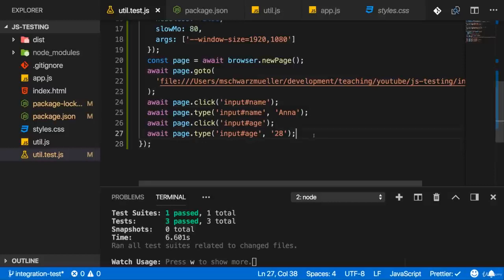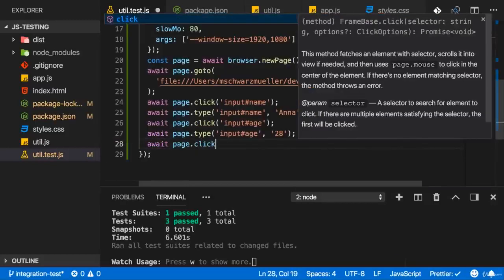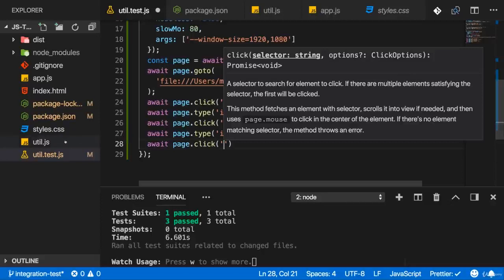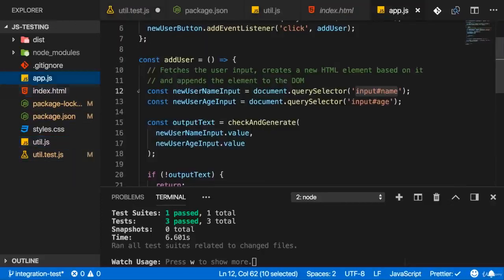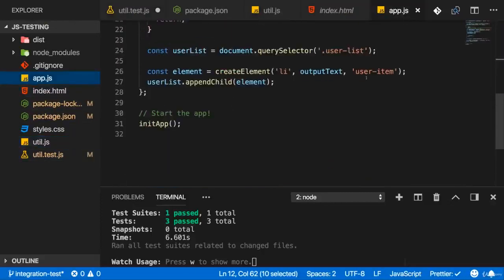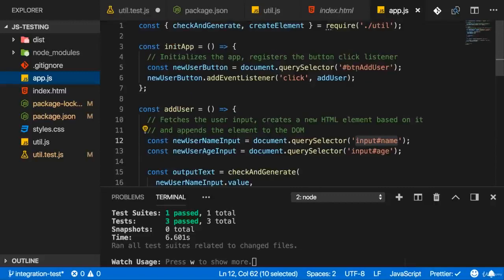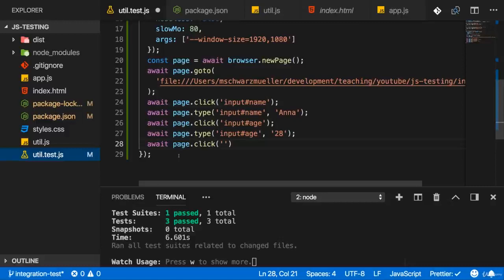Now we can also add another step and click on this button at the bottom of our page. So in app.js, in the end, it's this button we're listening on for an event. Here with ID button add user, we can grab that selector and make sure we click on that in our setup. And now we get a full flow setup where you see that this gets entered and then we click this button here at the end. You also saw that it didn't add an item.